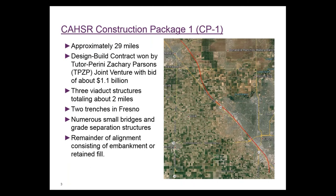Our scope included three viaduct structures: one up north going over the Fresno River, a dry creek channel near Madera, about a quarter to half a mile long; another viaduct over the San Joaquin River also crossing a UP railroad track on a pergola structure; and a third viaduct down in south Fresno crossing over Highway 99. There are also trenches in Fresno and more than 20 grade separation structures along the alignment, with the rest consisting of embankment or retained fill.